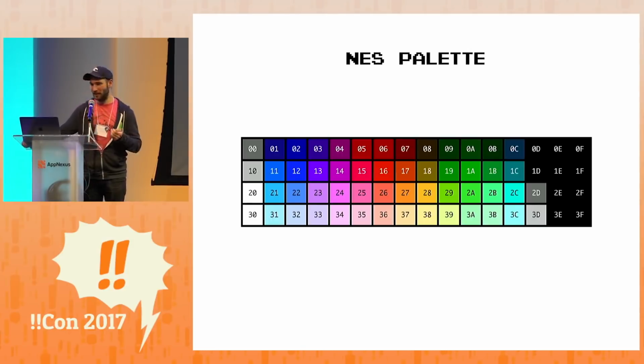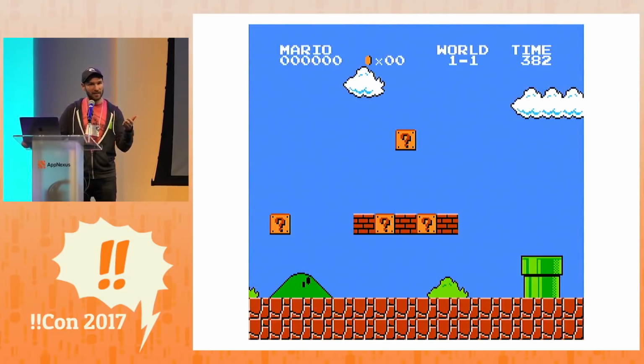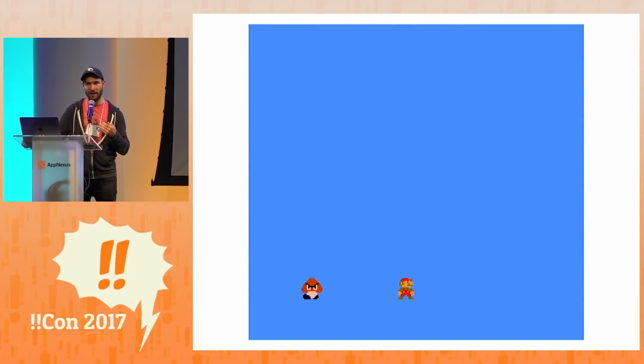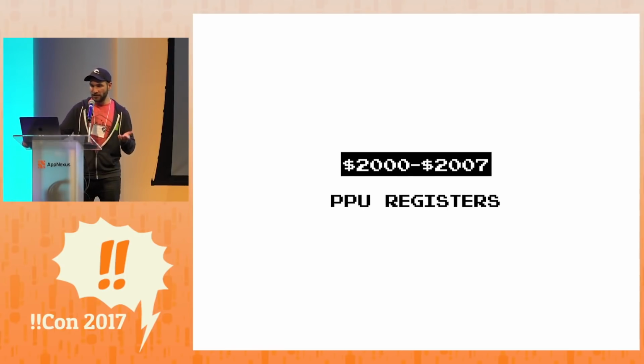So super limited. The NES wasn't powerful enough to let you render one pixel at a time. So instead, the screen is divided into 8x8 tiles, so you can actually control every tile. You have two layers. You have a background layer and a sprite layer. And sprites are just 8x8 objects with X, Y coordinates. And it turns out, to build games, all you have to do is write to the right memory address, which is kind of cool. You don't have function calls. You just write to the right spot, and that's how you display stuff.